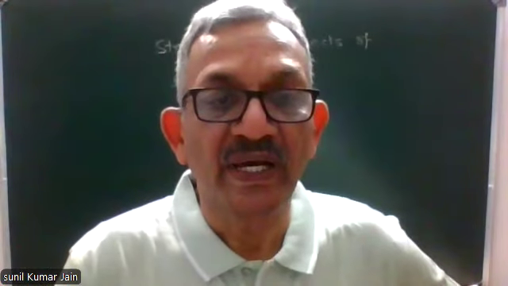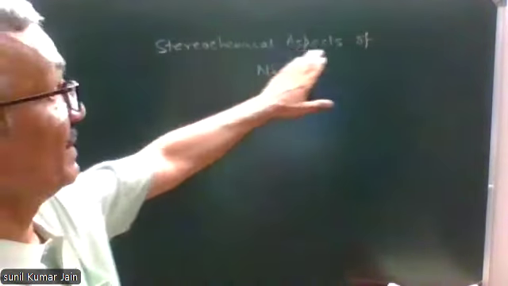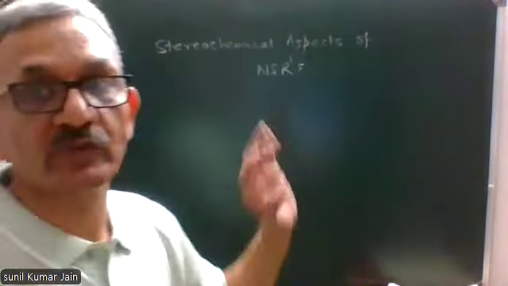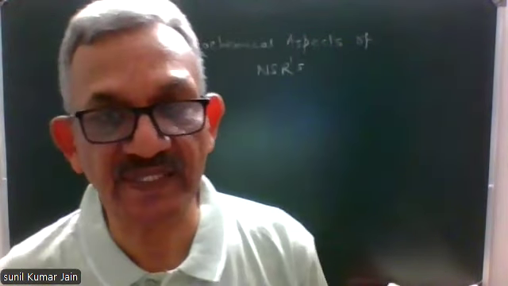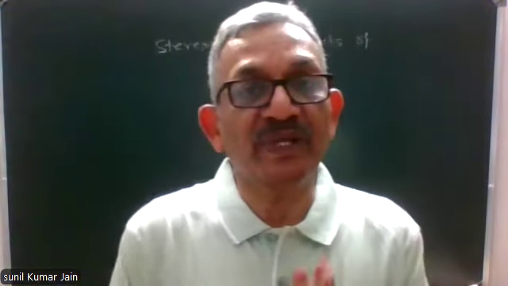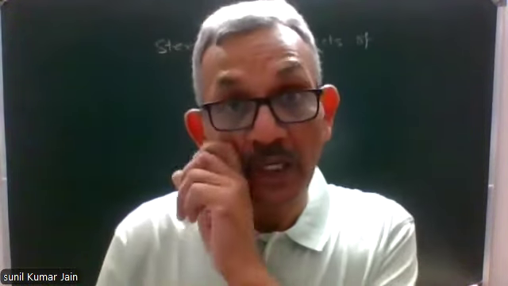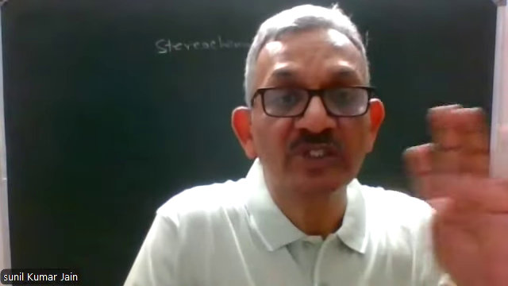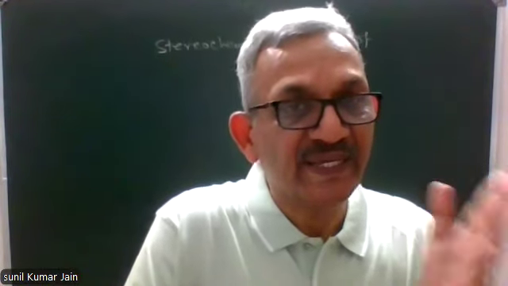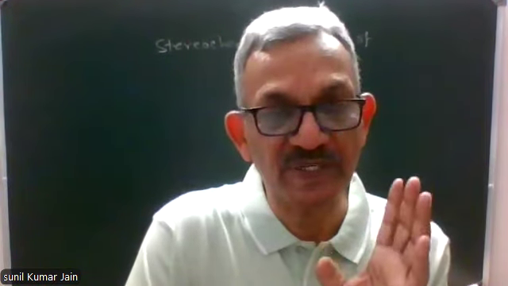Hello students. In this video, I'll explain the stereochemical aspects of nucleophilic substitution reactions. This is a very important topic from the CBSE point of view as well as from the competitive exam point of view. I told you about the SN2 and SN1 mechanisms in the previous video. In the SN2 mechanism, there is inversion of configuration. In the SN1 mechanism, racemization of the product takes place.